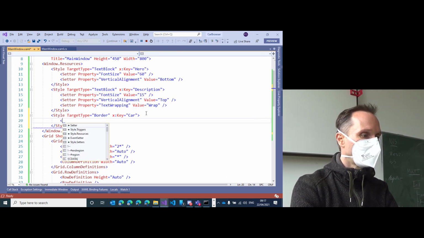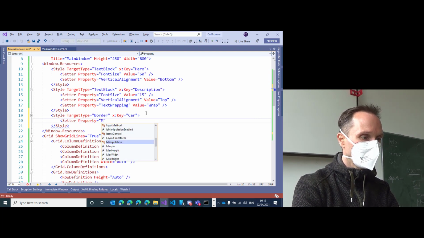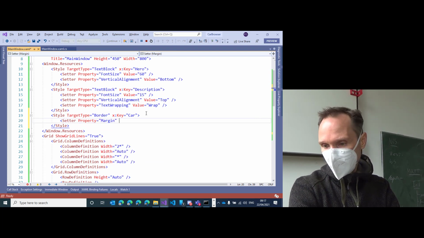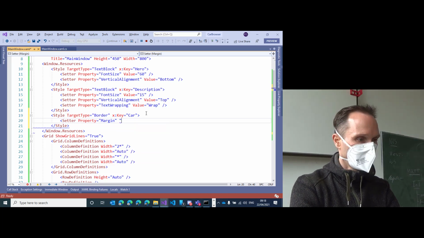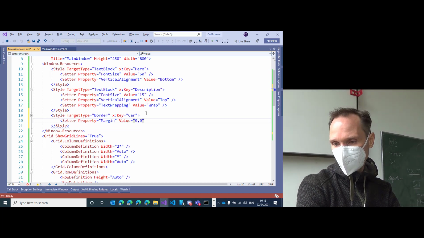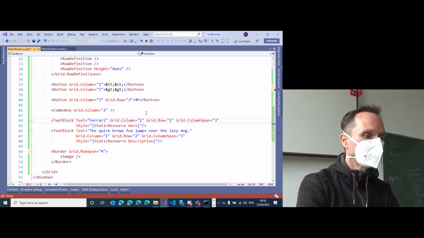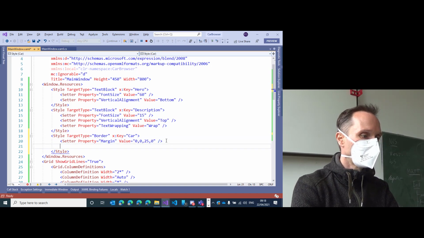So let's define a setter with the property, define the margin, and I already came up with a margin which I liked. So we define the value for 0, 0, 250. If you would do that on your own, you would need to come up with your own values.